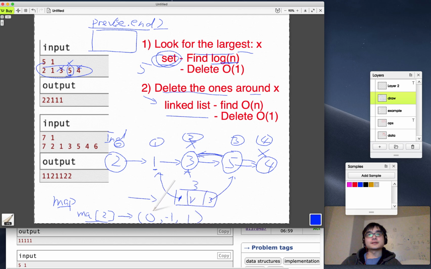What does it mean? 0 means its position in the initial array is 0, right? And -1 means there is no node that comes before this node, right? So this is the pointer to the previous node, and this is the pointer to the next node, which is 1, because the key of the next node is 1 here, right?